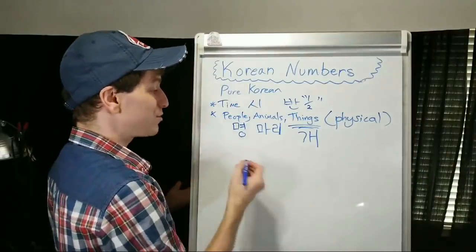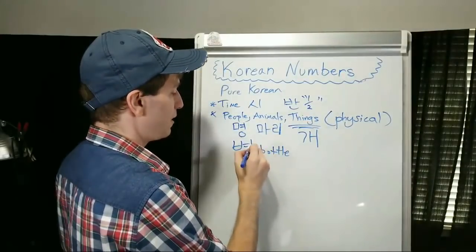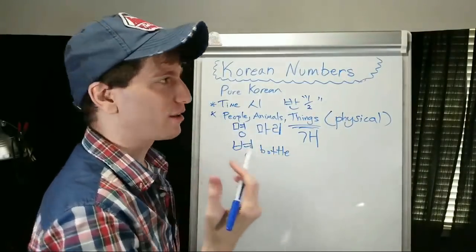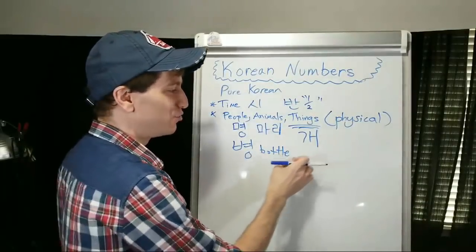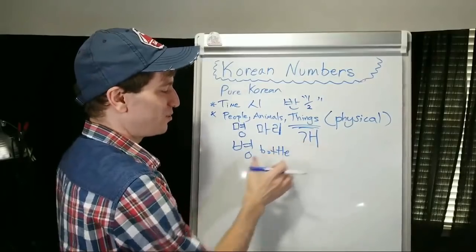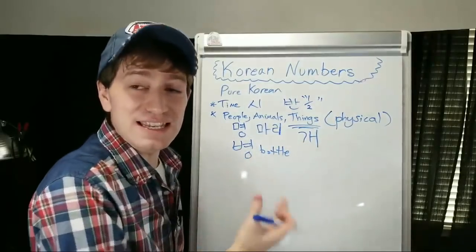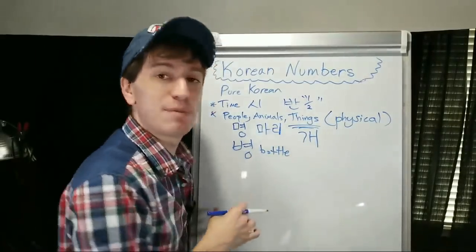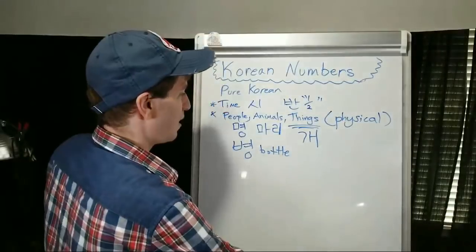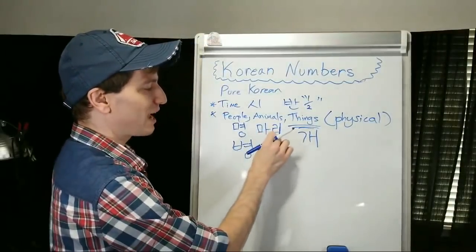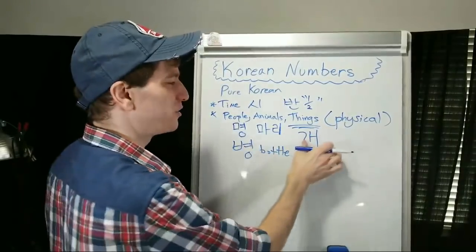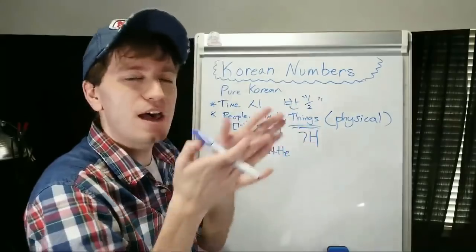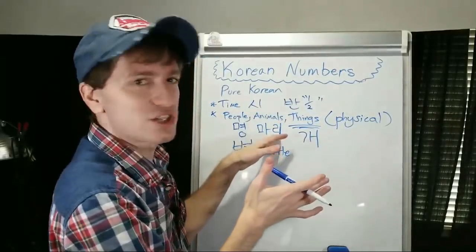If you're counting bottles of something, you can use 병. If you want to count, like, I have 1 bottle of soda, you wouldn't say soda, the object, and then 두 개 or 한 개, 1 of them. You would want to use bottle. So if there is a counter for counting something, it's best to use that counter. If you want to say I have 2 cows and you accidentally use 개 for cows, it sounds weird because 개 is only for counting general things, not for something specific, not for animals, and certainly not for people.